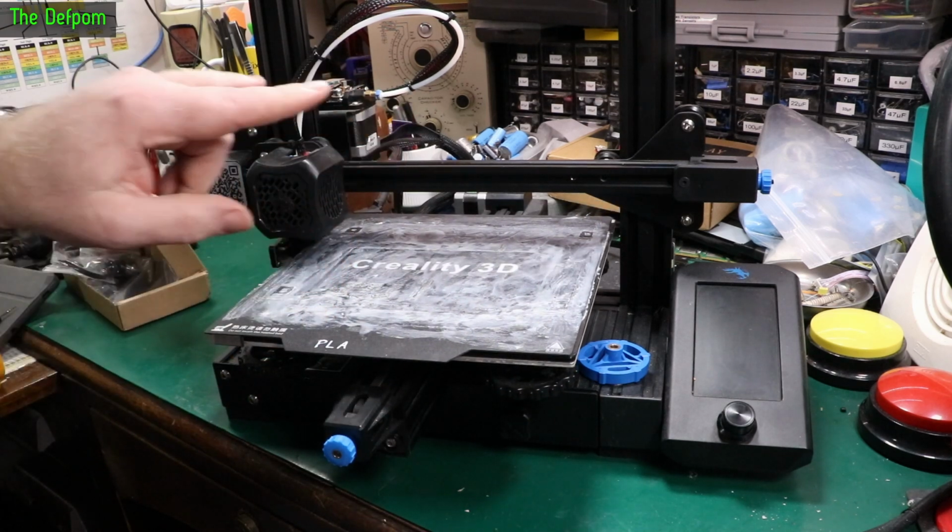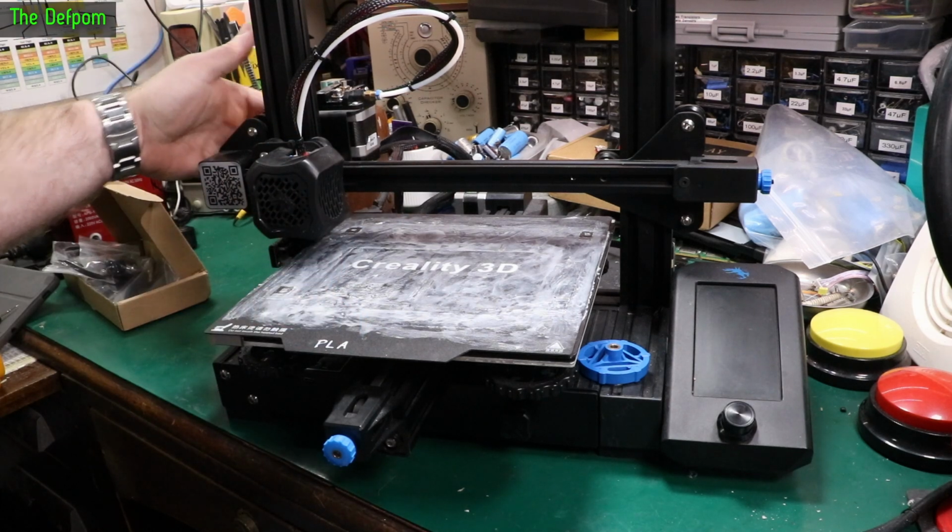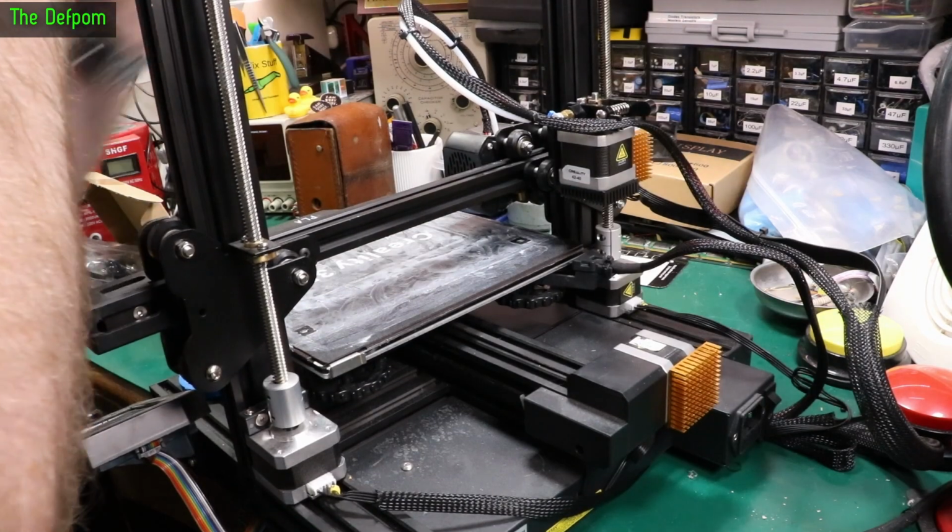I did a video previously showing the dual Z upgrade on this. So I actually put two stepper motors on it. You've got the original stepper motor over here. I added a second one on this side. And this actually worked quite well.